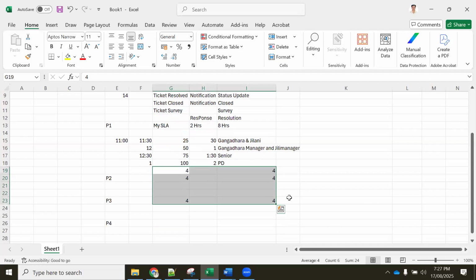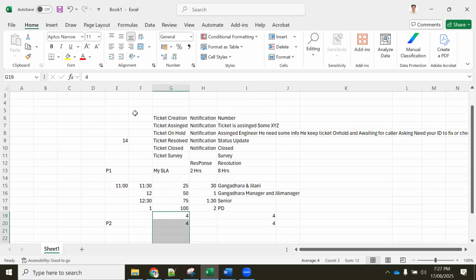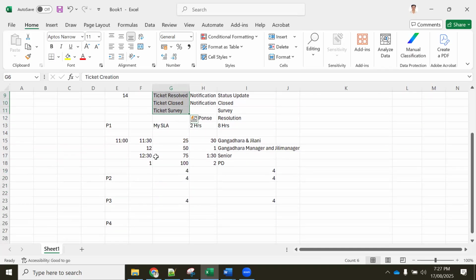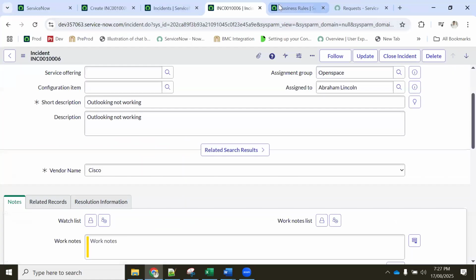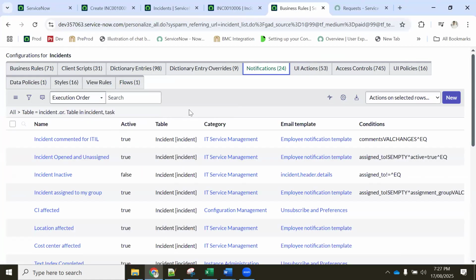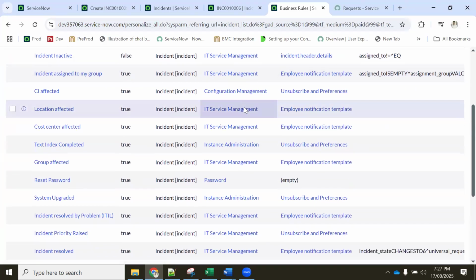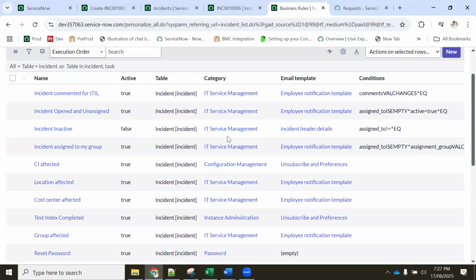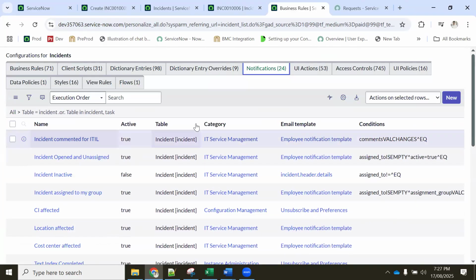This is total 12 plus 12, 24, 24 plus 4, 28. In the incident table itself, 28 notifications we have to configure. There are only 24 here, but they miss something. And each time you would be doing that.